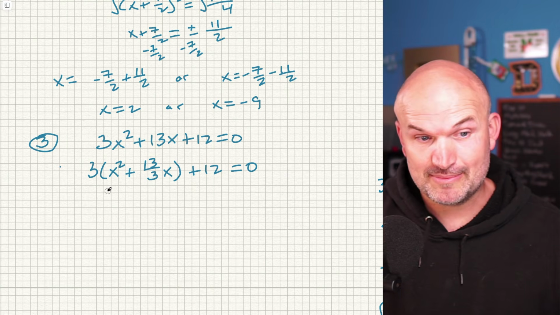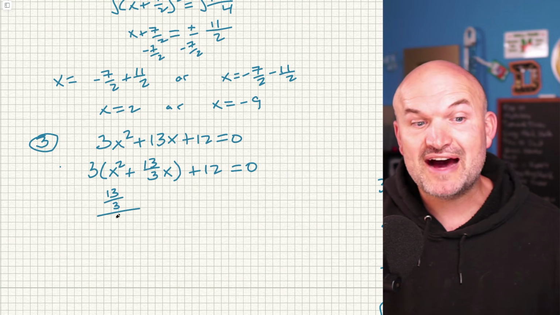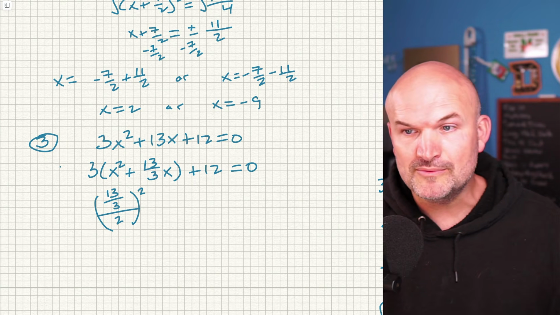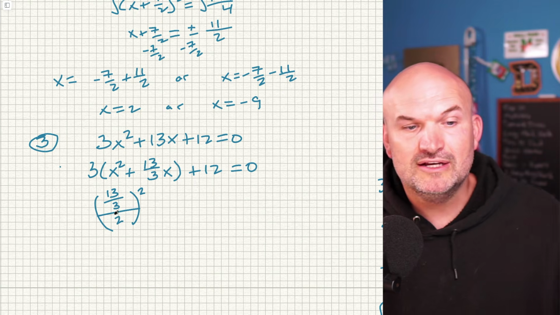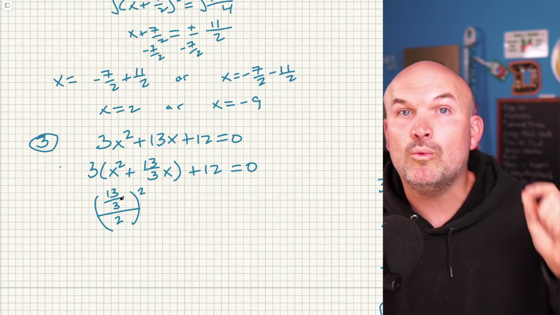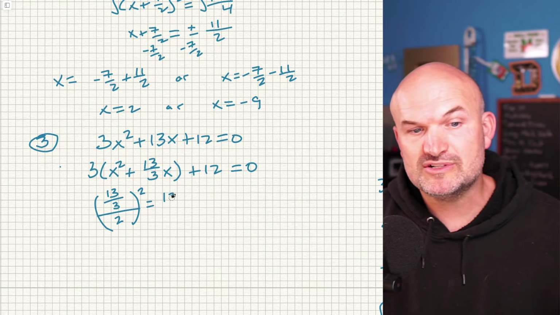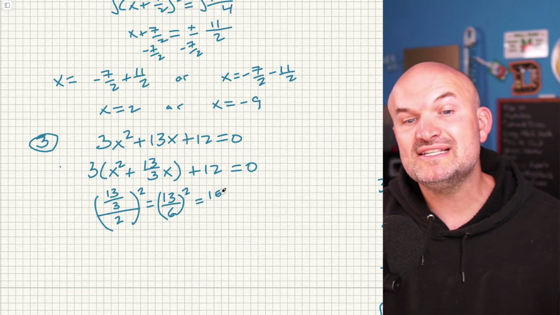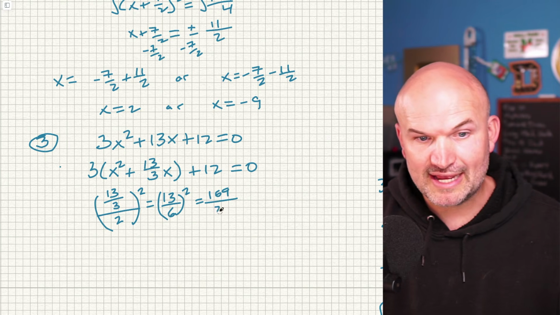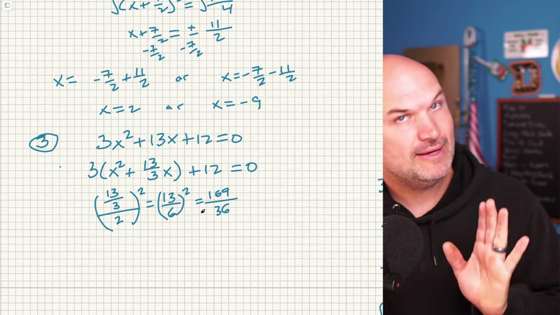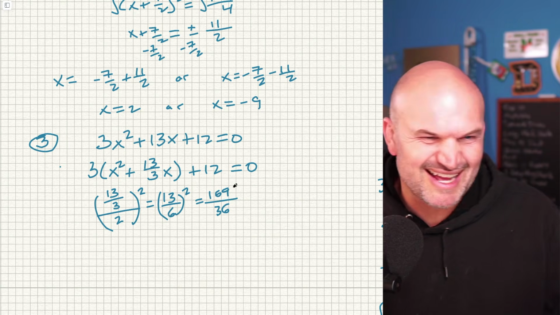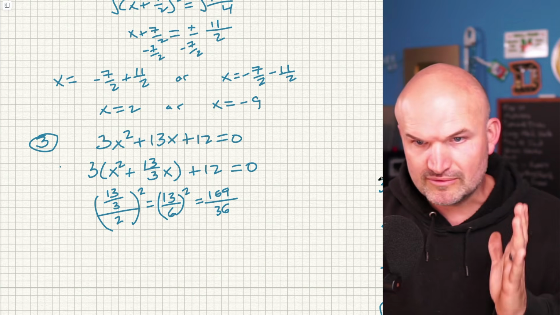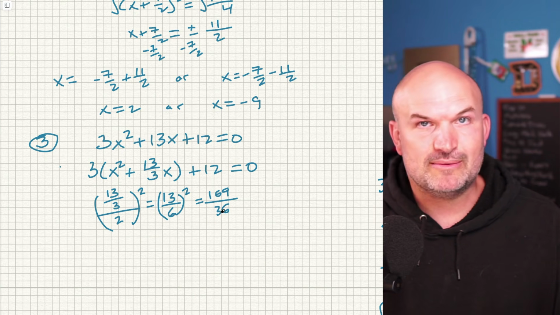All right, now I need to take my 13 divided by 3 and divide that by 2 so I can square it. Now again, remember, when you're dividing by 2, that's the same thing as multiplying by 1/2. So that's really just going to be 13 over 6. Now I can square that, which is going to be 169 over 36. Okay, big numbers. I get it, but that's why this is hard. But again, nothing crazy, right? We have a little extra work here on the side, so if we need to, we can write those in there. So we have 169 divided by 36.